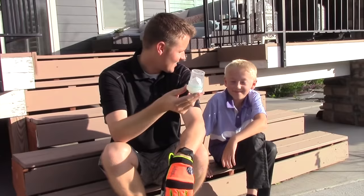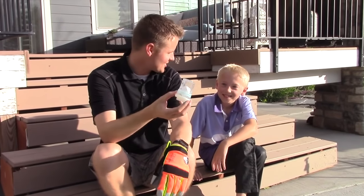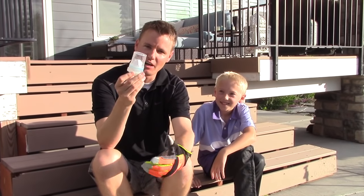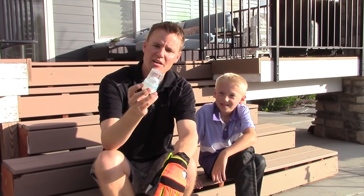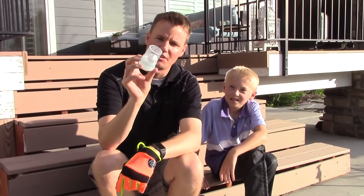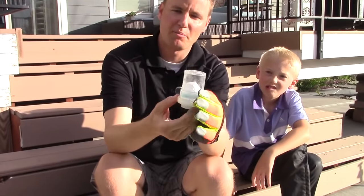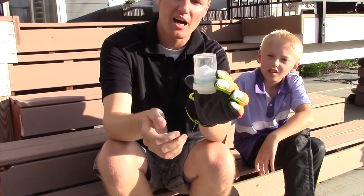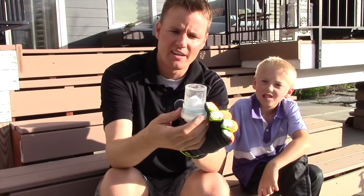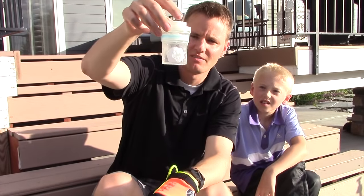That's so much liquid. Here's the inside of this thing — kind of interesting. So you have this 20-sided ball inside that I'll cut into it in a second and take it out. But before I break it open, you can see here's the window right here. And so when you turn it this way, the ball floats in the liquid and it goes up to the top, and it puts the words on there — it chooses a side. You can just see the actual window that you see in the eight ball.